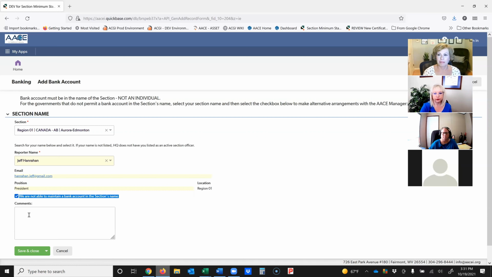If you want to include, generally what's prohibiting that, a legal reason that the account cannot be maintained in the section's name, you can put that in there, and then once the section has achieved compliance, then we will take that conversation offline.